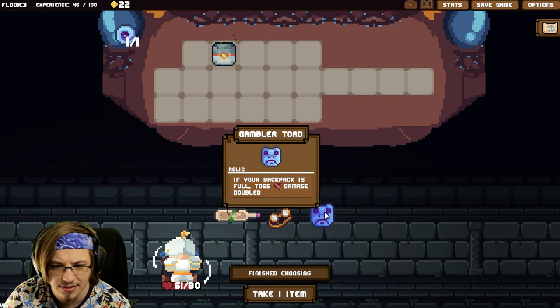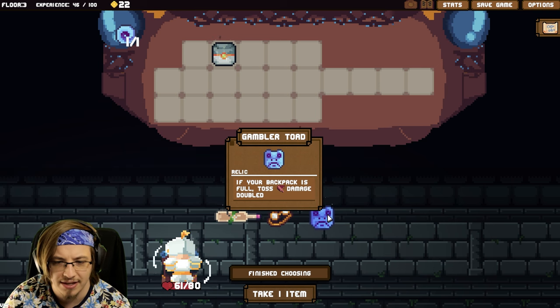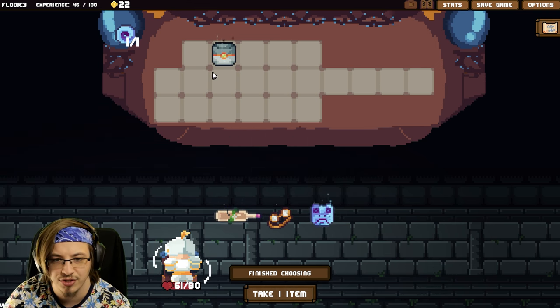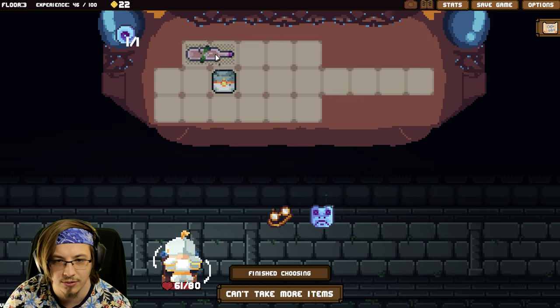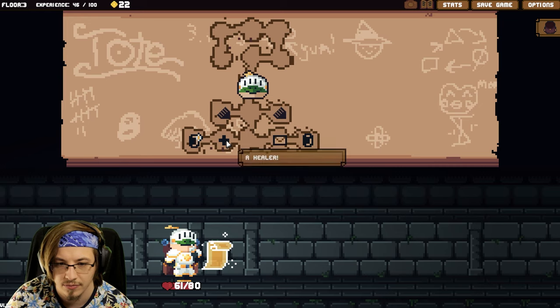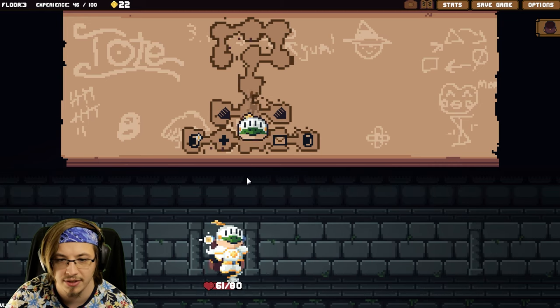Is that what toss is? Or if your backpack is full, toss damage is doubled. I'll just say toss deals additional damage for each carving in your backpack. It's kind of cool. Dude, and loot box has been nothing but a disappointment to me.